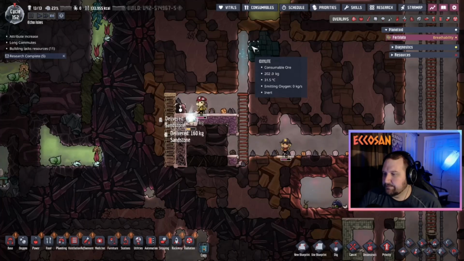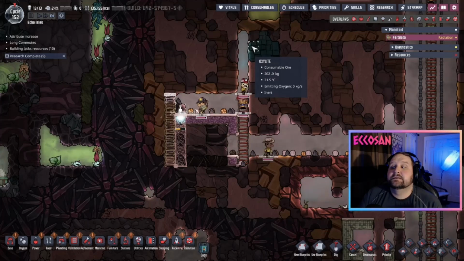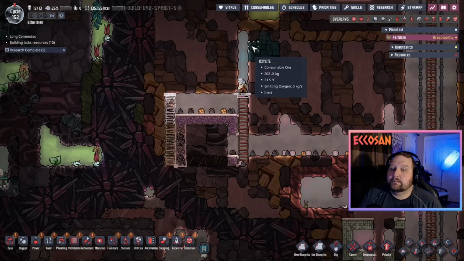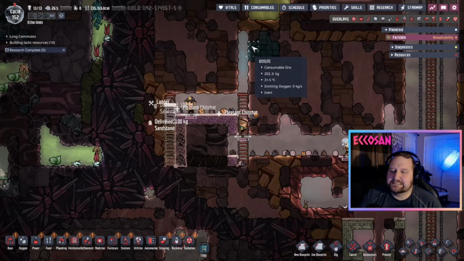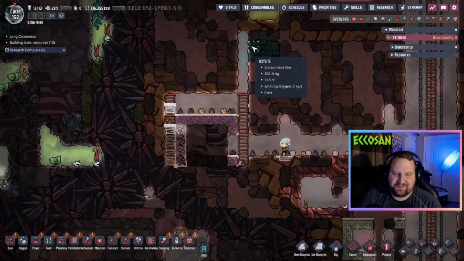Okay, what's it gonna be? I am gonna put my money on that it is... it might be a volcano. I'm gonna say it's a carbon dioxide vent. That's my guess. A hot carbon dioxide vent. One that's gonna be impossible to tame, because that's my luck.